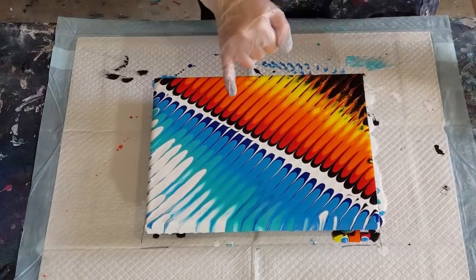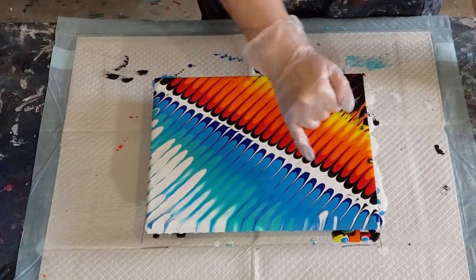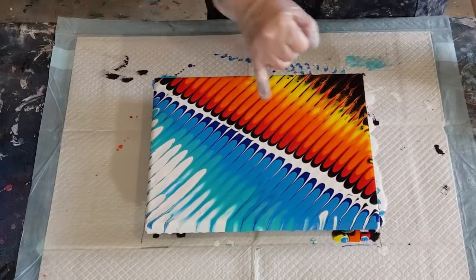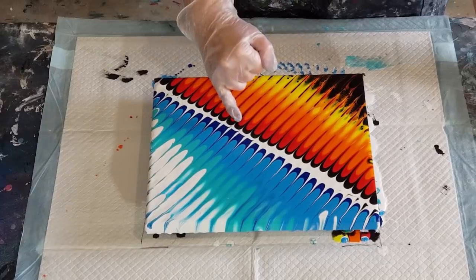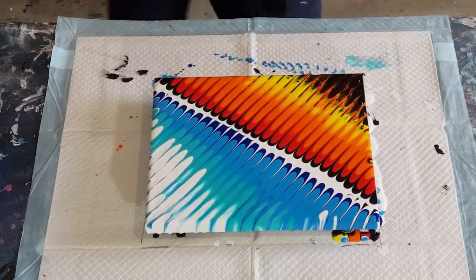See over here, I've touched the blue, so I've dragged that through, so it hasn't got that beautiful round. But hey, it's my first go. I'm happy with that. I would have preferred it just to be, see the round? So more white next time. That way I'm not risking touching the beads into the blue. Wow, that is so pretty.